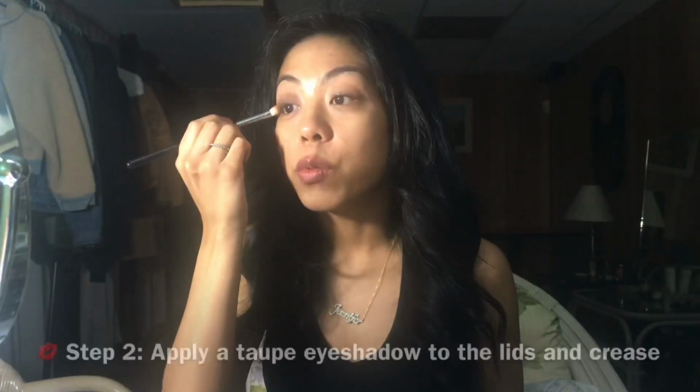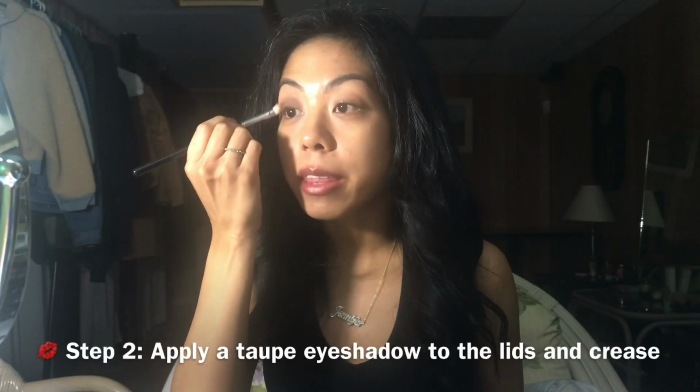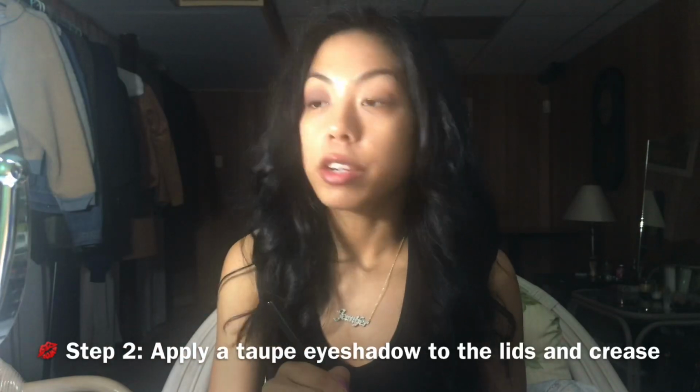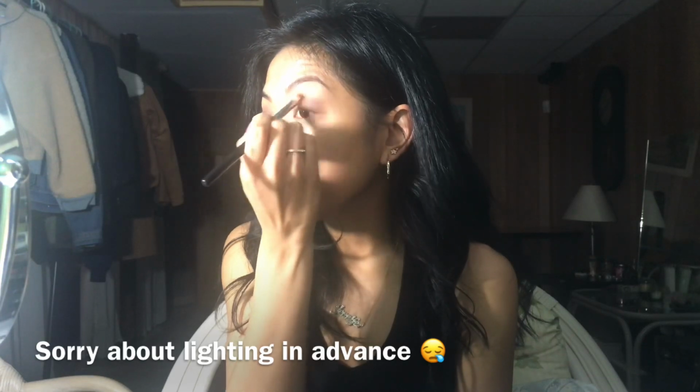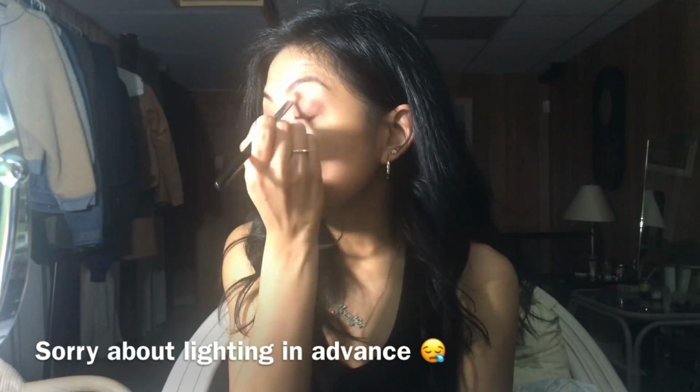I'm going in with a Morphe blending brush like this one, and then I'm going to go into my Sultry palette from Anastasia, this taupe color right here. It's called Twig. Using windshield wiping motions, you're just going to apply that all over your lids and your crease. So we're going for a soft smoky look here. We don't want anything too dramatic because the focus is really gonna be on that lip.